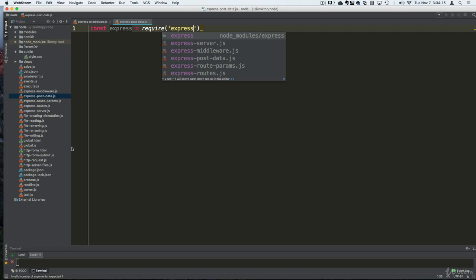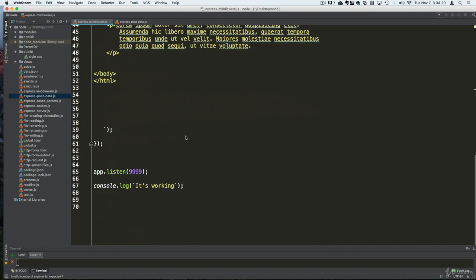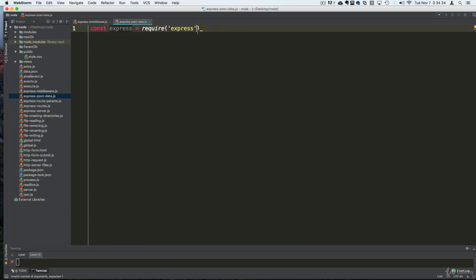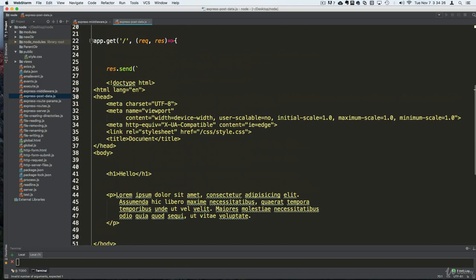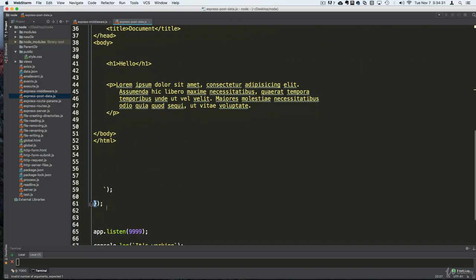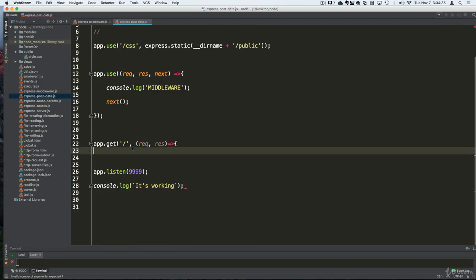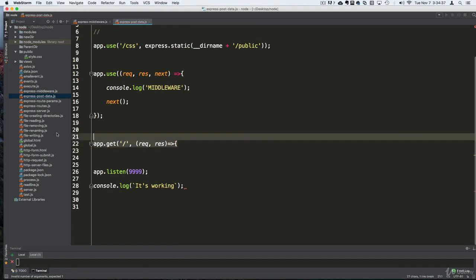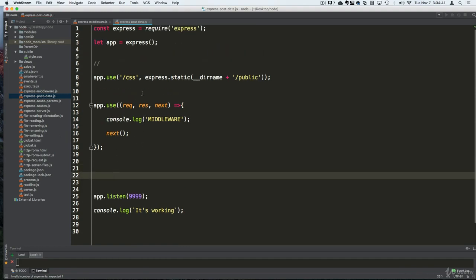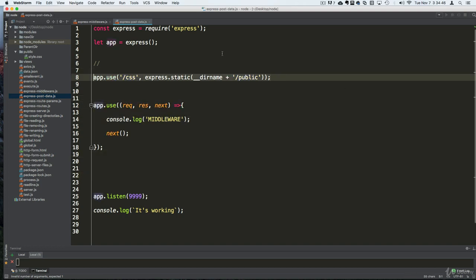And as a matter of fact, let's grab this and copy it here. I'm just gonna delete a couple things from here. We don't need this. And I'm gonna leave this the way it is right now because I just want you to see this is just a middleware. This is another middleware here that we're using.